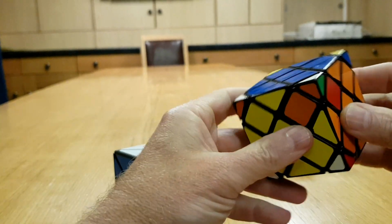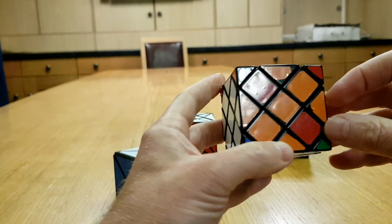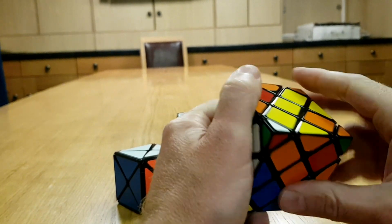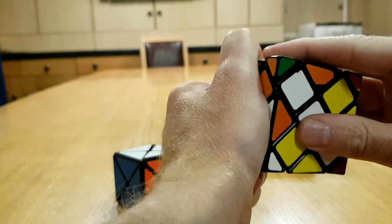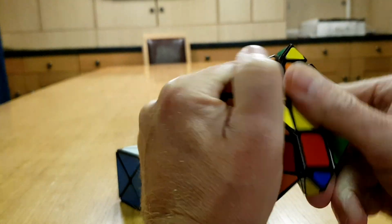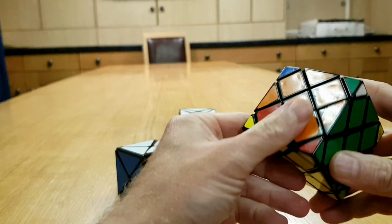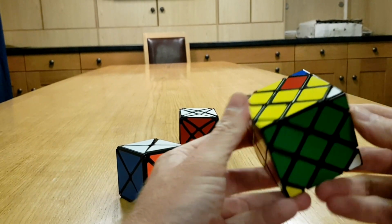Twist these back. And let's get one of these oranges in. Right up, right down, twist, left up, right up, left down, right down. Undo that setup move. Okay, we're sort of getting somewhere now, aren't we?